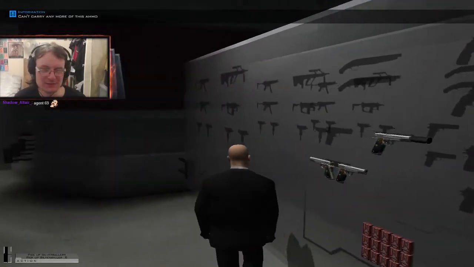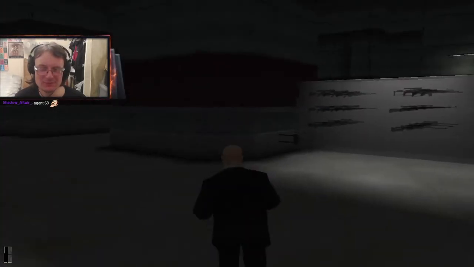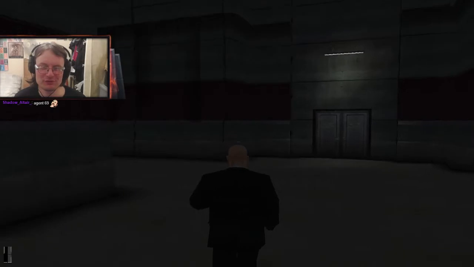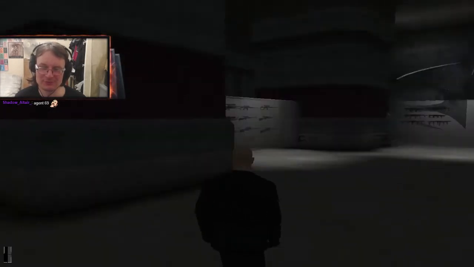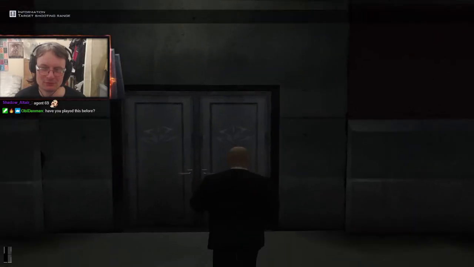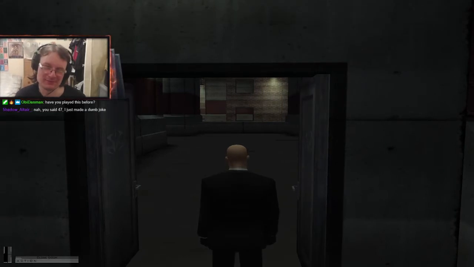Right, okay, I already have this clip. Why can't I pick any of this up? Oh well, it's not important. Let us train, however assassins train. God, look at all those weapons. Move the door, Agent 47. E is the action button, yes. I have played it, but on the PS2, Dan. I haven't played it on PC.